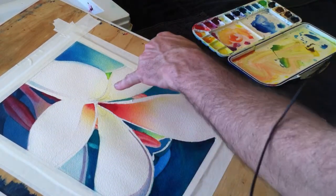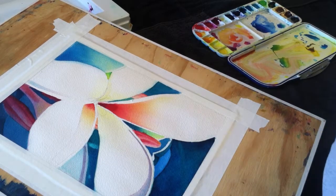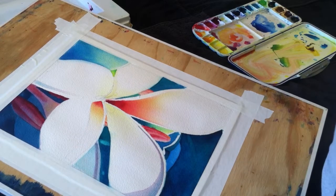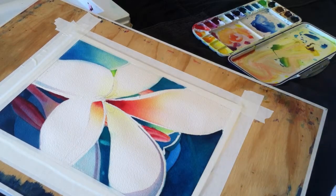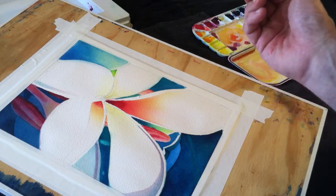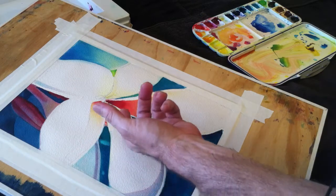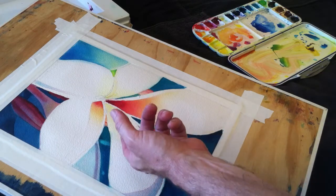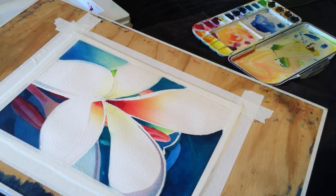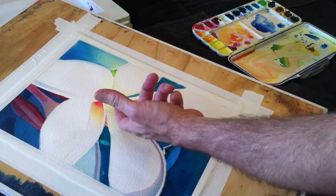Let me come in on this one. I think that's going to dry fine. And it's so light and it's a first layer, so I'm really not that worried. This water may be getting to the point where it's a little bit not clear enough. I don't know if that's all the way dry.